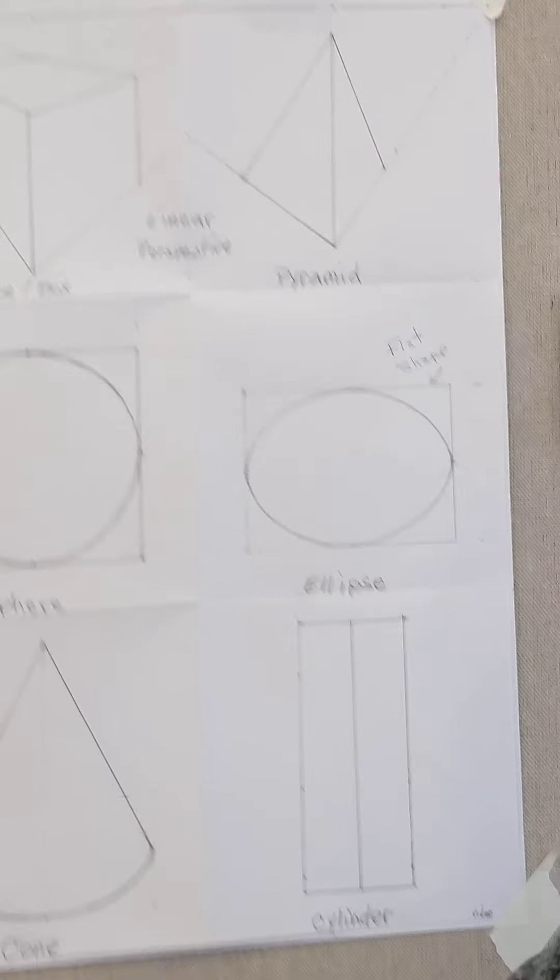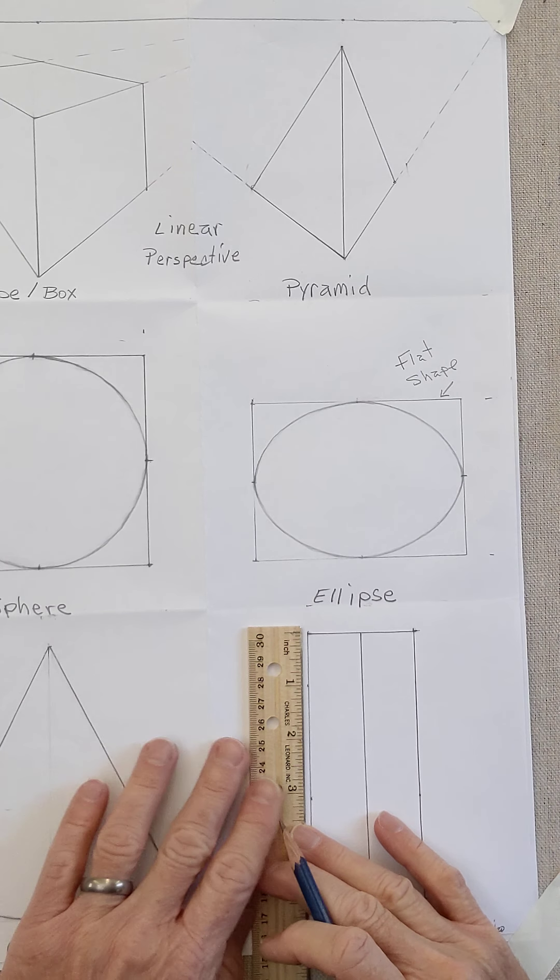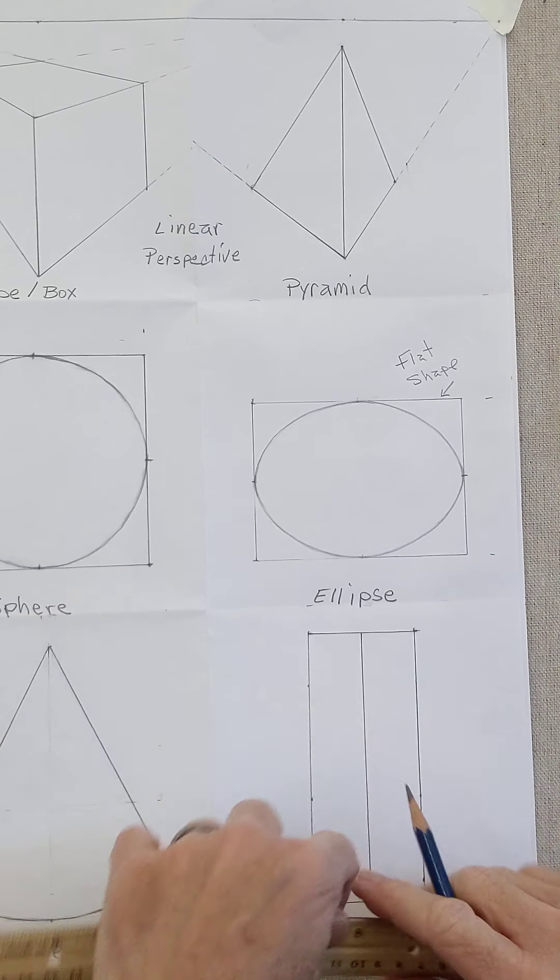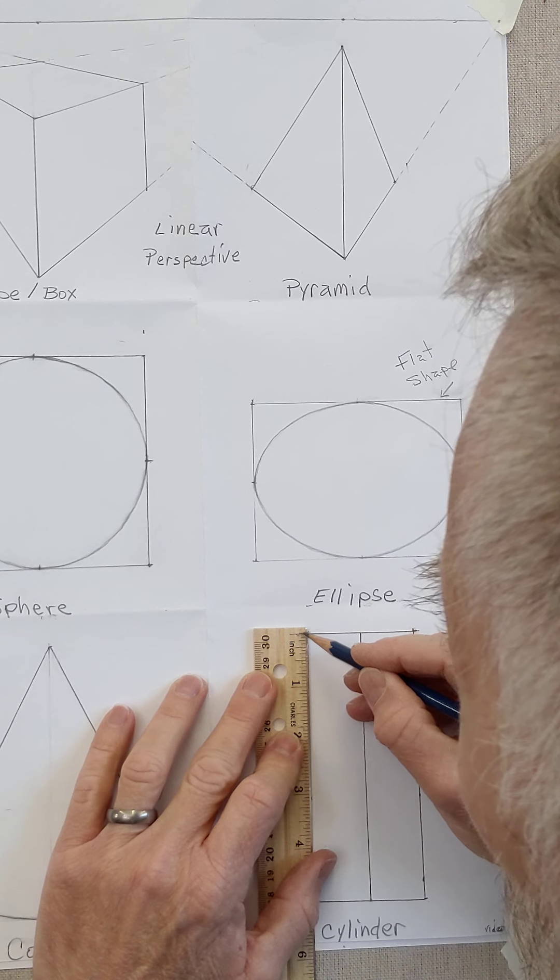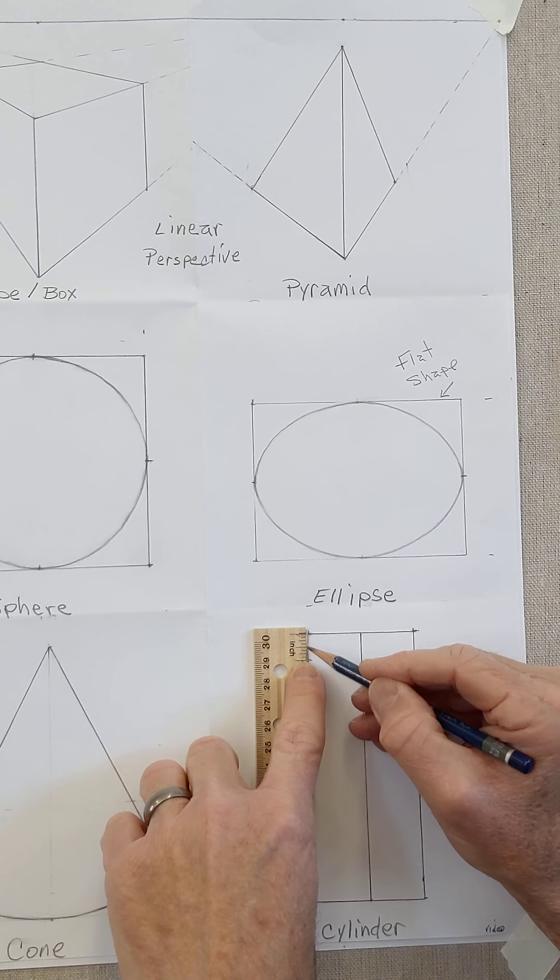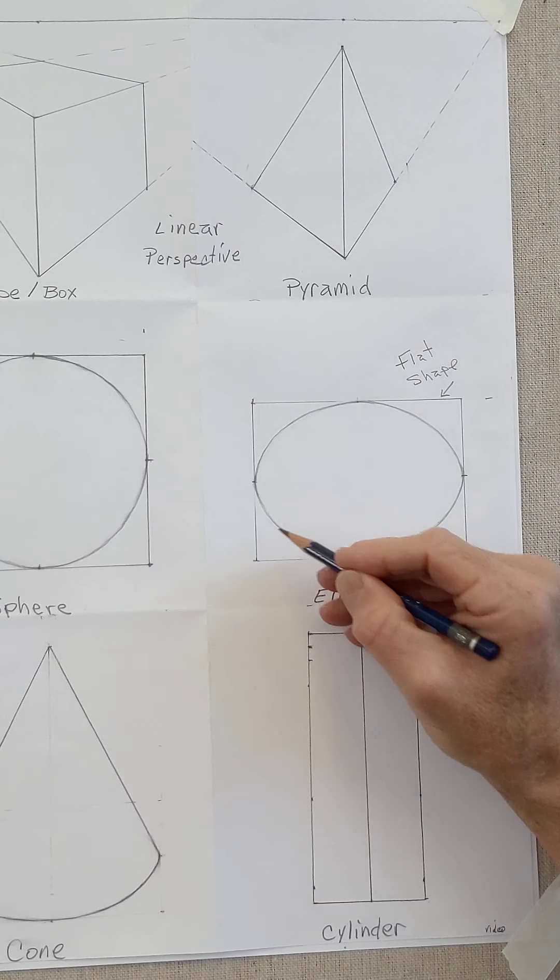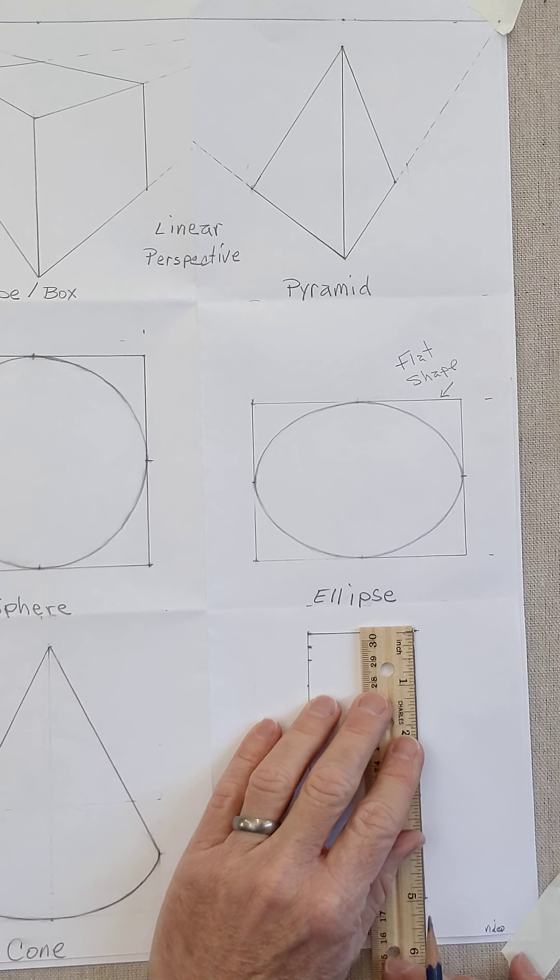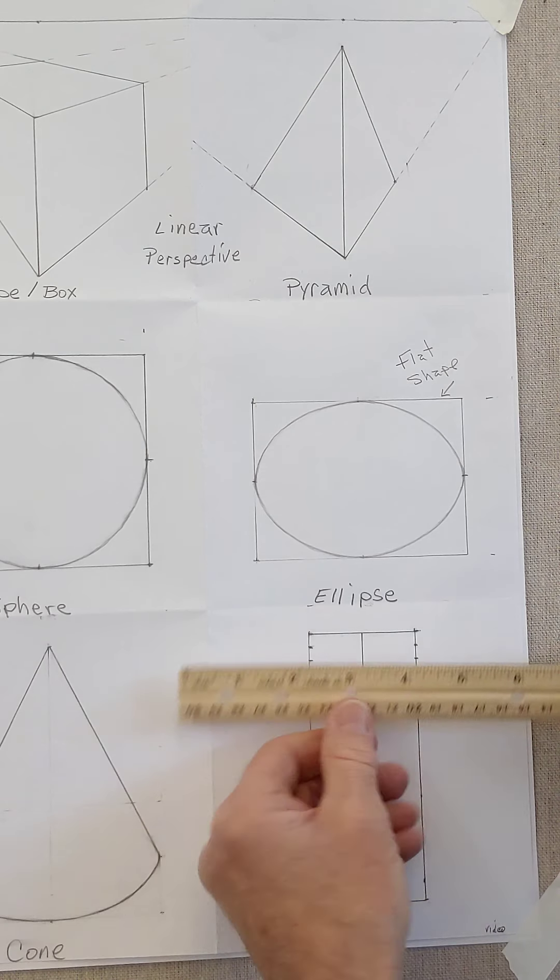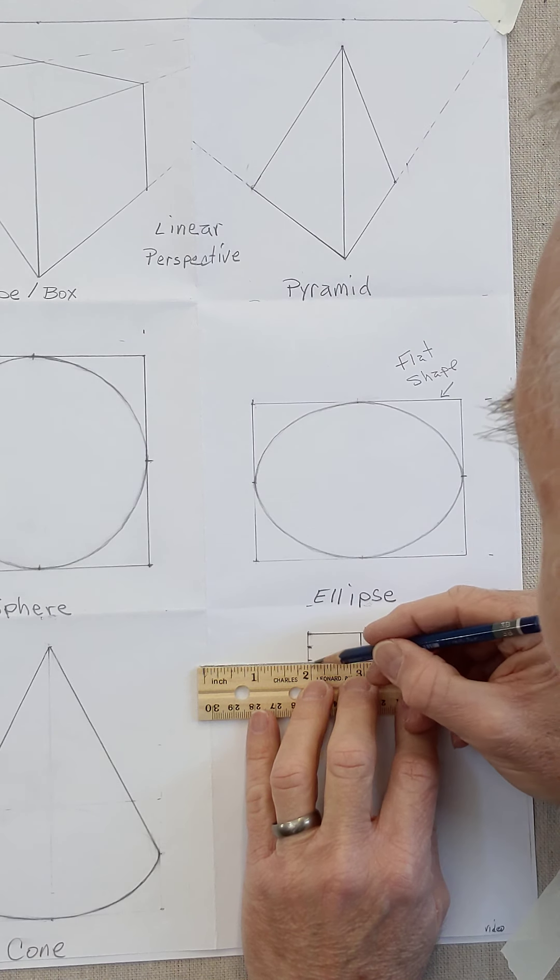So the direction sheet tells you to measure down half an inch from this one to that one. So here's the zero at the top. Here's the half inch right there. Now I'm going to divide that in half again. Half of the distance from here to there is this long line right there. I'm doing it at the same time so that I've got all my measurements done. We do it at the right hand side too. Half an inch divided in half is a fourth of an inch. Now at the half inch lines, connect them. That makes this edge. But we don't connect these because they are just the measurement from here to here.